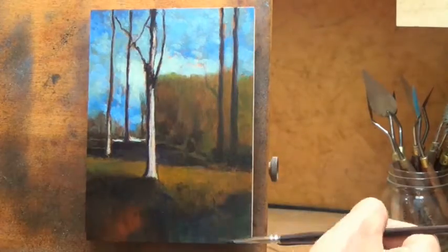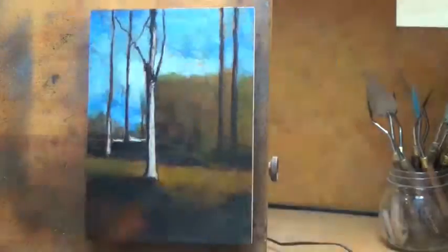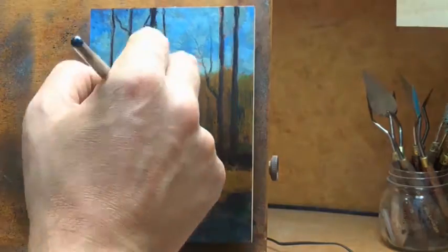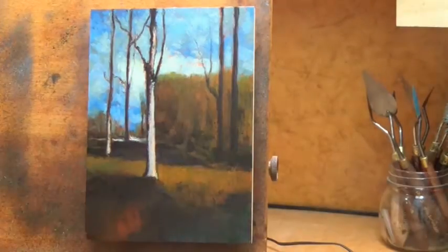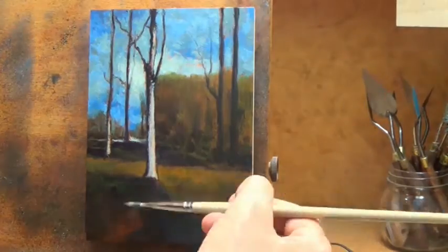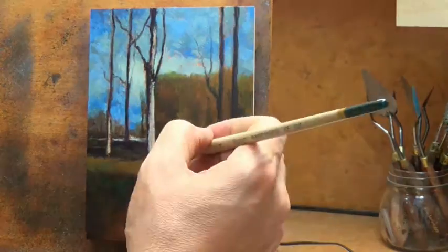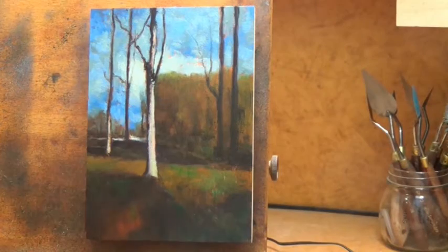As I mentioned in the blog post, Inness was famous for painting over his own paintings many, many times — sometimes up to 24 or 30 times — just kept painting a different scene over the previous. I think one of the reasons for this is you get a certain very imaginative and magical effect when you paint over an existing painting that doesn't happen when you're just painting straight up. I've done a little bit of this, but I can't say I'm addicted to it like George Inness was.